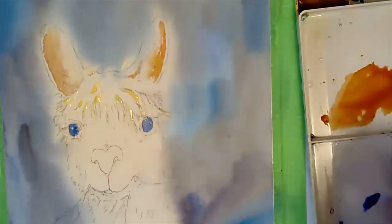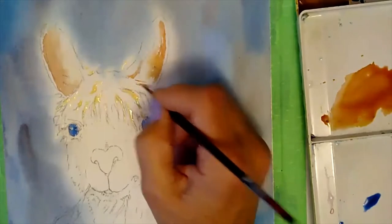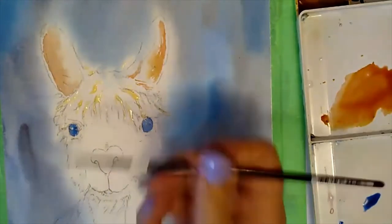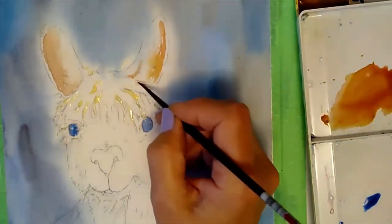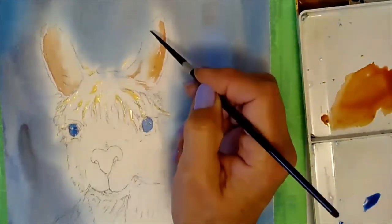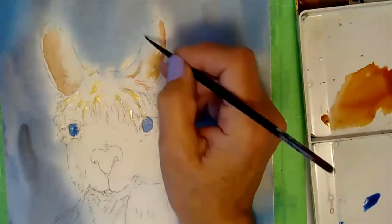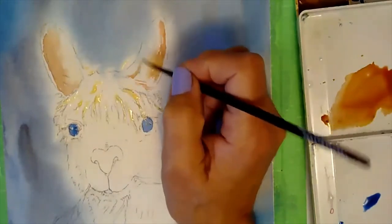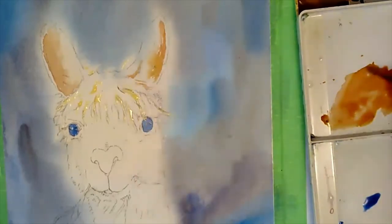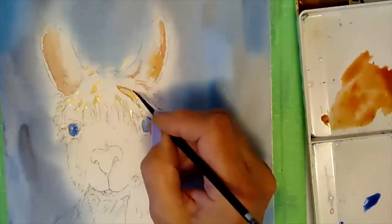And a little bit here. This is my number two brush, so I'm working very delicately on those little shadows in the fur. Now there is more shadow on here, but I have a little bit of background from the blue. So I can maybe use that as the shadow and then come out with some white paint later to model that. Also up here, I have the masking fluid on here, but I can also add shadows around the masking fluid while it's there.